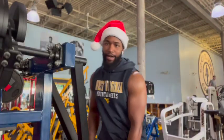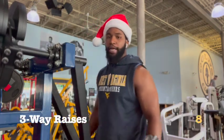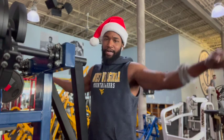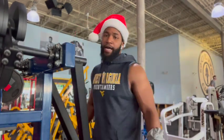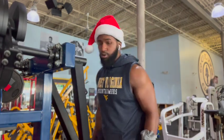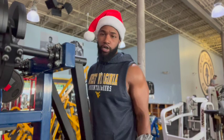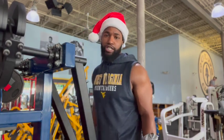Now for lift number 8 on our list, we're going to do 3-way raises. So we're going to do lateral raises here, we'll do bilaterally, we'll do rear delt raises where we're tilted forward a little bit bilaterally, and then we'll do unilateral front raises on each side. So we'll start with the lateral raises here. We'll work 10 reps, raising in each direction.